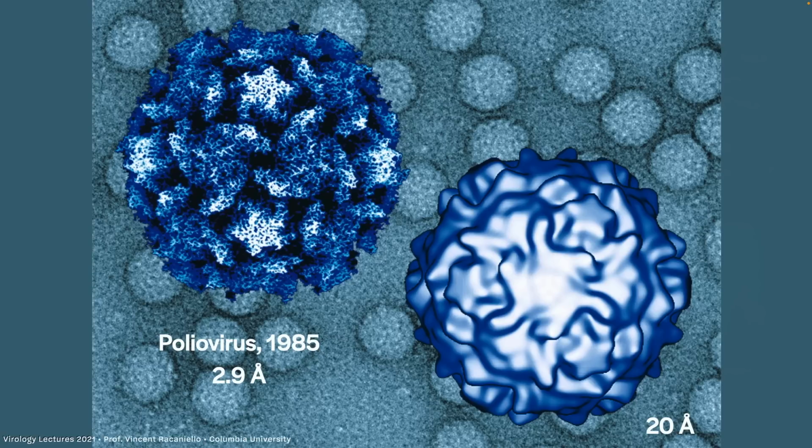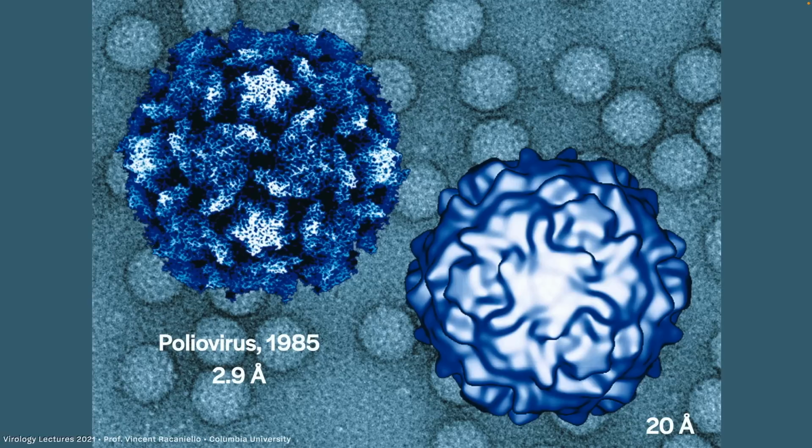So here's poliovirus, whose structure was solved by X-ray crystallography in 1985. That's shown in the upper left. So the resolution here is 2.9 angstroms. That means we can see things that are 2.9 angstroms apart. And the cryo-EM on the right is 20 angstroms. So you don't have a lot of resolution. And on that right cryo-EM photo, you don't see individual atoms. You just see the surface of the particle. I mean, you can see features. It's far better than EM. But now cryo-EM is much better. You can get this down to 2 or 3 angstroms or less, all by computational advances, by the way.